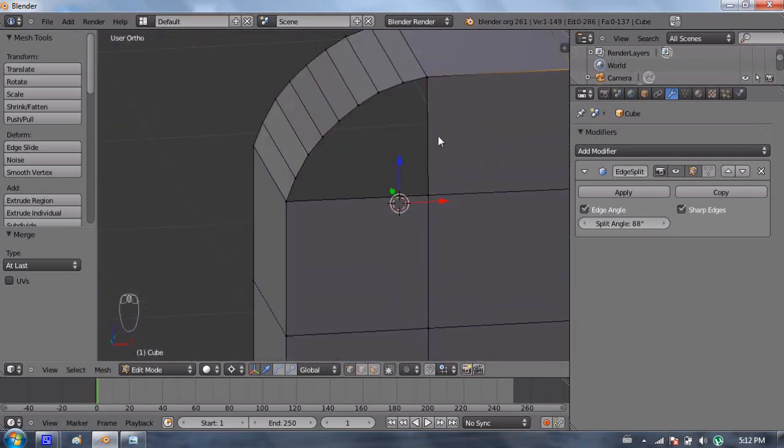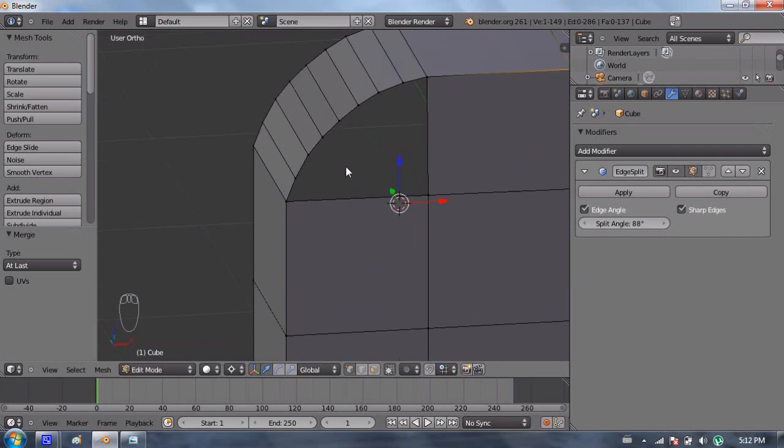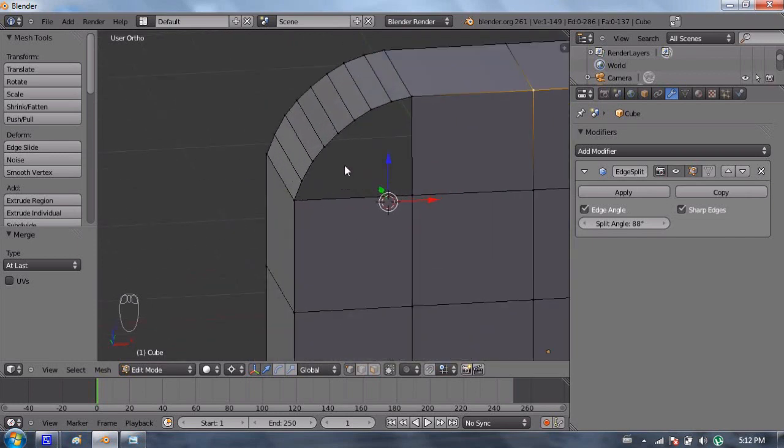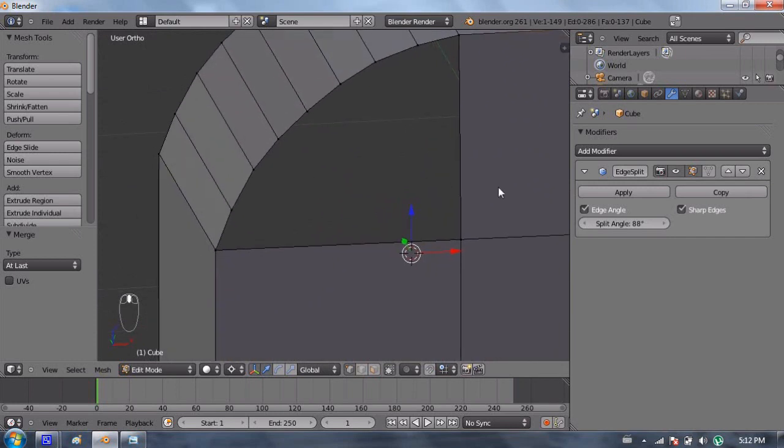So this video is really about a few things. The fact that you can fill in edges by being smart about your topology, that you want to avoid triangle faces, and you want to really control how you're making any specific shape, and that any shape really is possible when you start from a cube. It really, really is. And of course how we use the edge split and the smooth tool together.